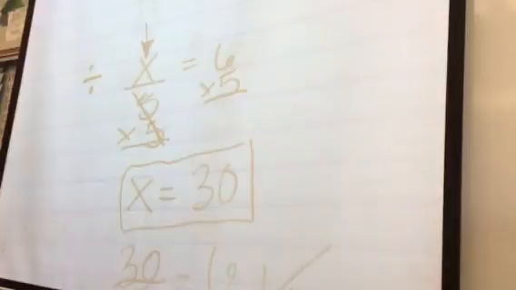So we want to move 5 away. And what is the opposite of division? Multiplication. And what I do to one side, I do to both sides, right? They'll cancel out because they're on the same side as my variable, so I'm just left with X equals, and what is 6 times 5? 30. And if I want to check, I'm going to rewrite it as 30 divided by 5, and what does that equal? 6. It sure does. Okay.